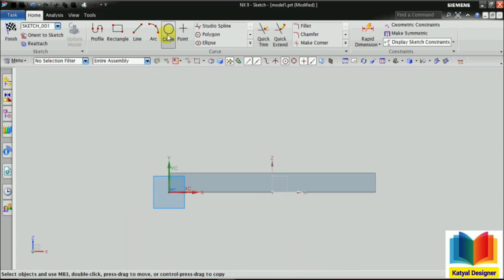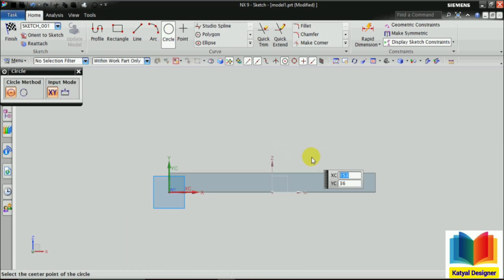So I select circle, then I have to make the circle at the midpoint. So I will trace the midpoint from here, like this is the midpoint, then I go vertical.